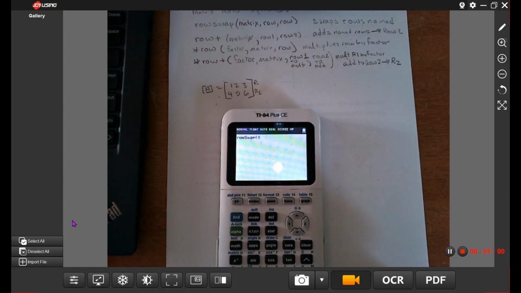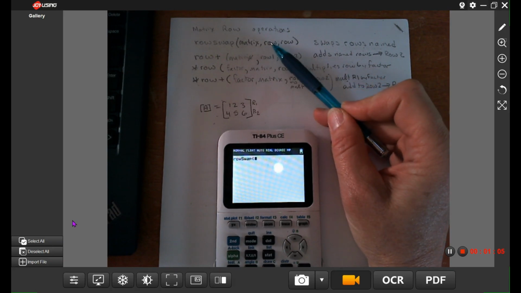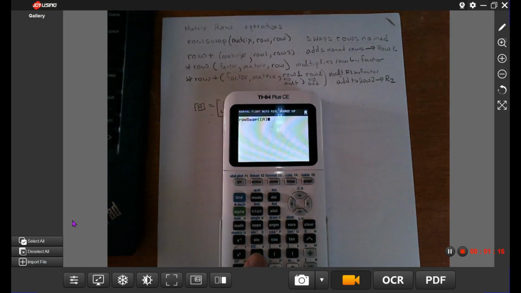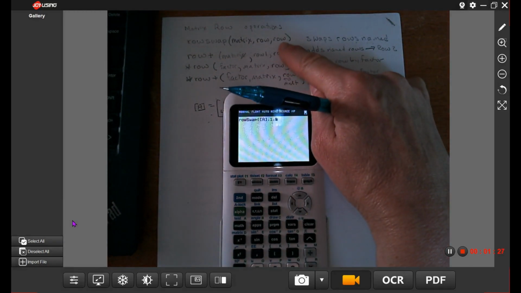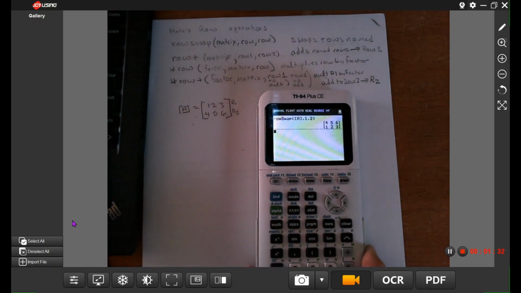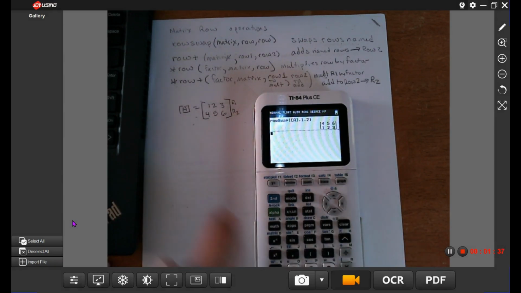Hit enter, and here's the syntax. I wrote it down for you. First you put the matrix and then one of the rows you want to swap and then the other. So I have to go back to the matrix menu, grab matrix A, that's the one I'm working with, and then you put a comma, and you type in one of the rows you want to swap. Well, I want to swap row 1, and then another comma, and then row 2, so I'm going to type 2, close the parentheses, hit enter, and look, it absolutely swapped the 2 rows and displayed them there. Great.